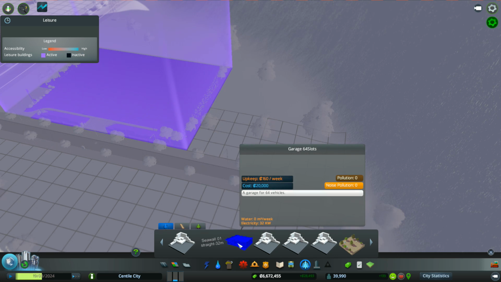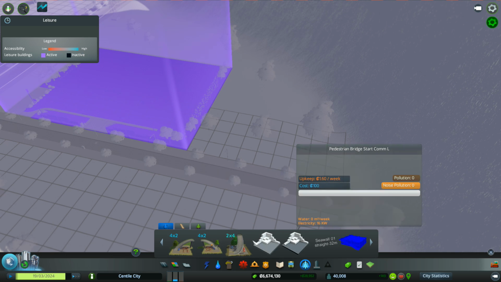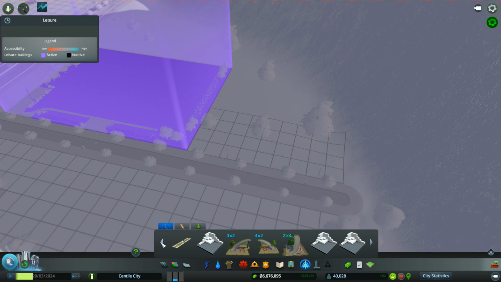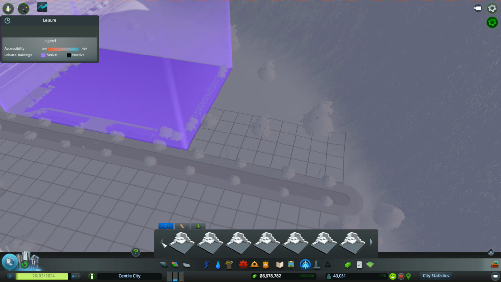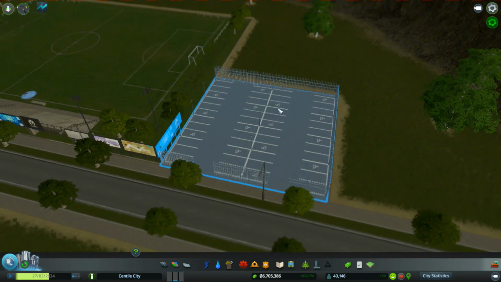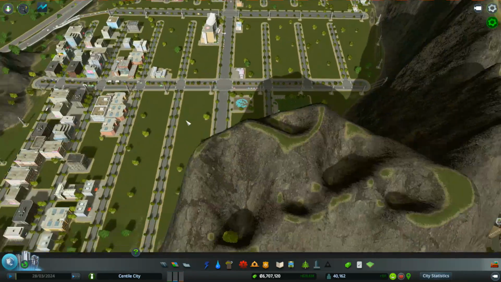Pollution, non-noise. A garage for 64 vehicles. I'm not sure we're going to get that many going, but that's interesting to keep in mind for somewhere else. Where could I put that? That would be really handy. Where there's a lot of commercial stuff going on, that would be a fantastic thing to place down. There we go. Finally found one. So we'll stick that one there. That is really cool. It'll be interesting to see how that one works.